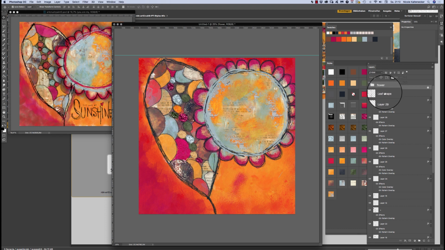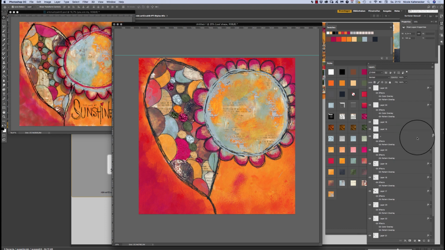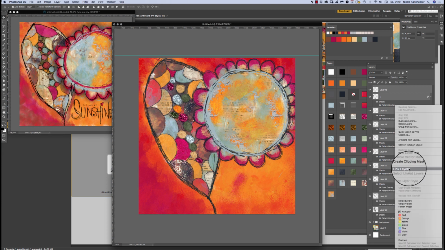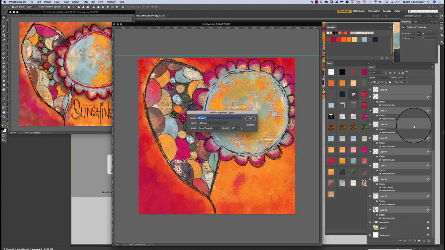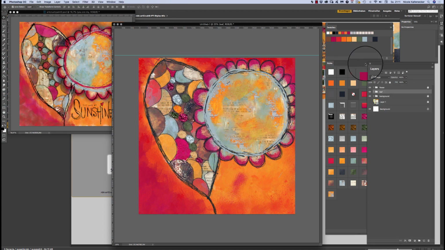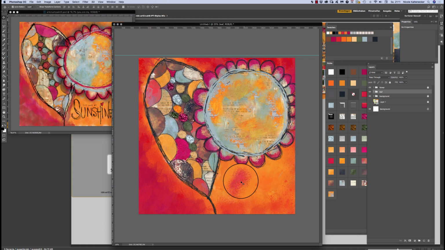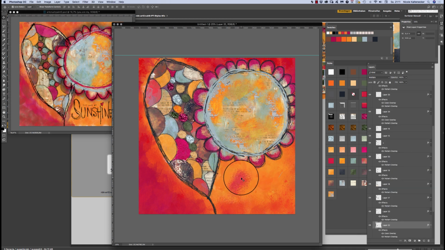Okay, we have the flower here, and we also stick all the layers for the leaf into one group. Group from layers again, and here we say this group is called leaf. So we have the flower here, we have the leaf here, and we do have the background here. And whatever happens here, I don't know.